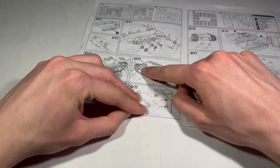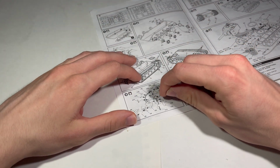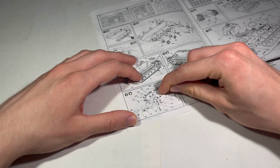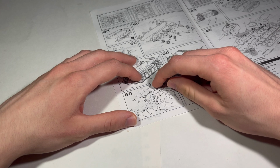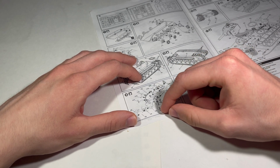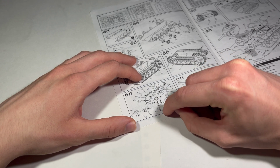Repeating this assembly on the other side there. And then you have the massive turret, which consists of 2 sidewalls and a back plate, plus a roof. And then for finer details, you have a hatch, which could be done in the open position. Quite a few little handles for helping the crew get around. Looks like a little plate that attaches to the front mantlet there with some welding details.